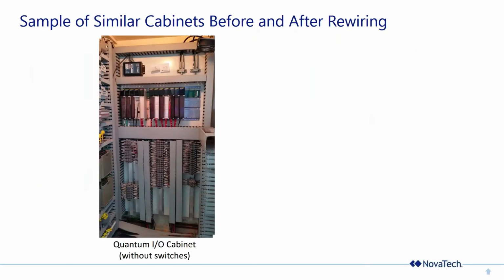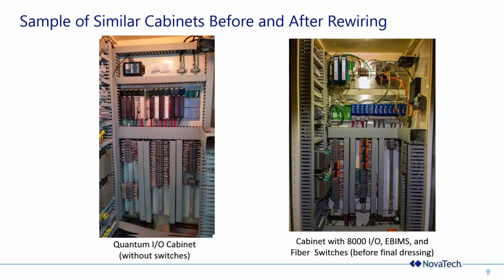Here's an example of a cabinet before rewiring. This is a Quantum I/O cabinet, and this was from the project in Mexico. And you can see the Quantum I/O rack. That box on the top left is a surge protector. Now that one we replaced with a new surge protector and put it basically where the circuit breaker was. And the S908 interfaces are gone. So when it's completed, and before it was finally dressed, so the wiring is not the way the wiring was left when we left the plant. But here you see the 8000 I/O in place of the Quantum I/O, and you see the backplane, and then you see the E-BIMs in place of the equipment that was at the top, and new power supplies are on the left.